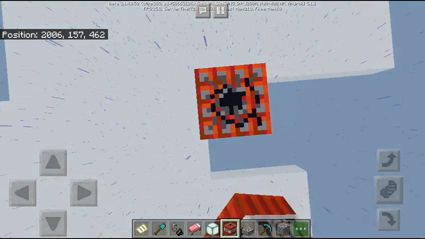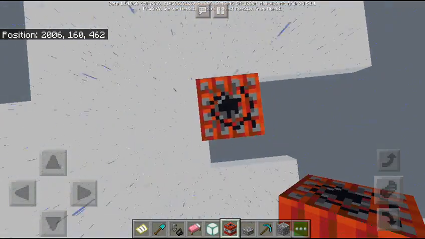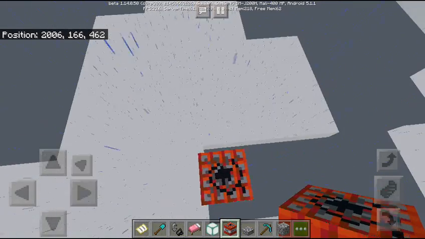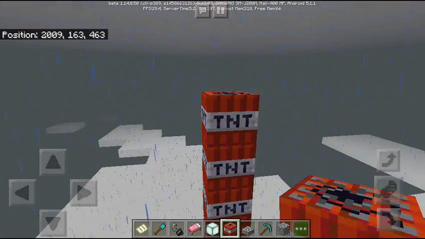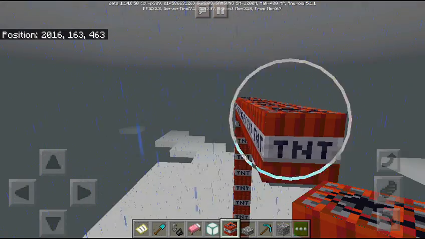Oh, it started raining, which is bad. I don't like rains. I should have changed the settings before. So let's start building the house. I don't know how much time it will take.